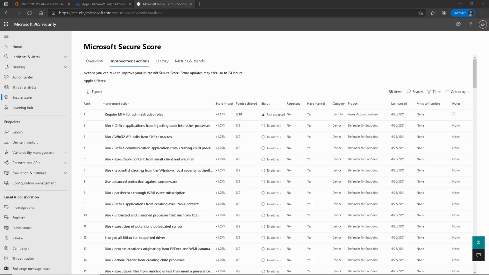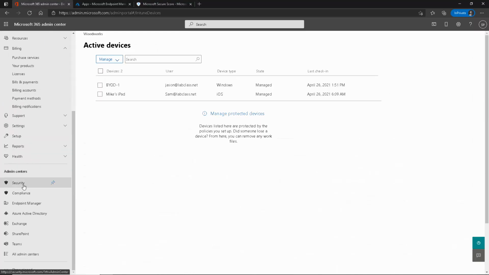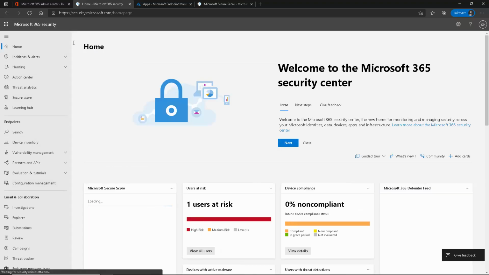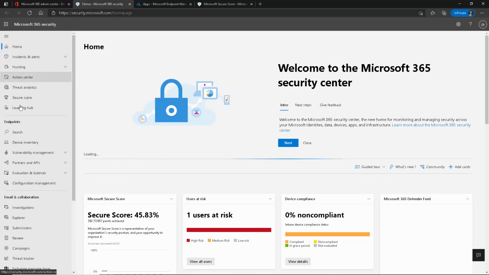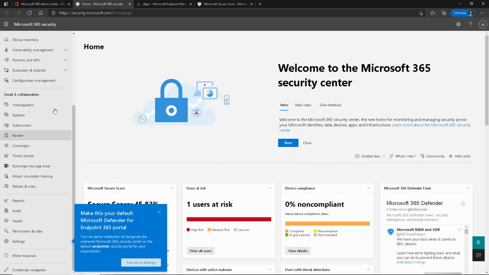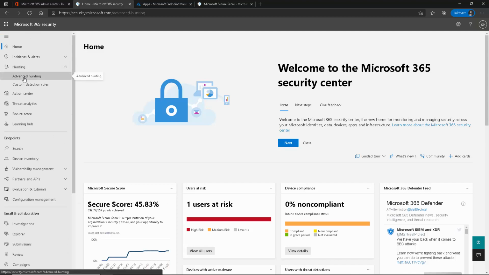Then, of course, as you further the data journey over here in Office 365, we come down here and we have these two portals, the security portal and the compliance portal. So if we look at the security portal, which sometimes might default to the protection portal, it takes you pretty much right back here, where again you have secure score. And of course, if you had any campaigns, with automatic response coming on you, then we might be able to take advantage of the hunting up here with advanced hunting.